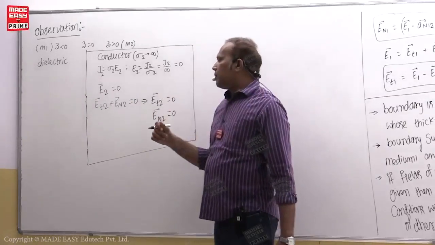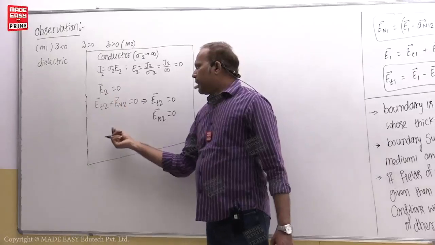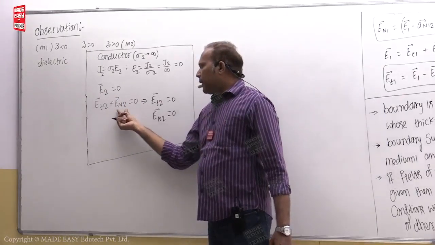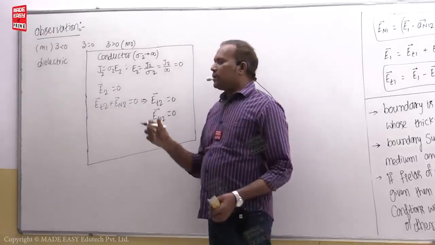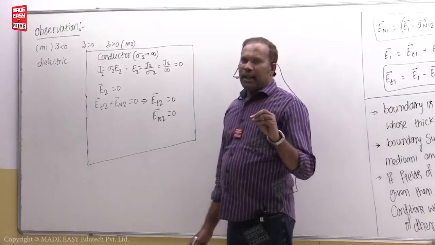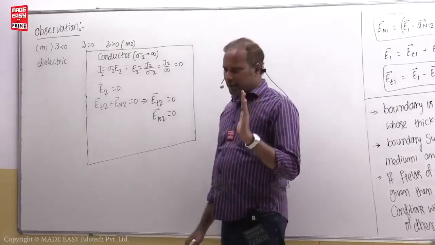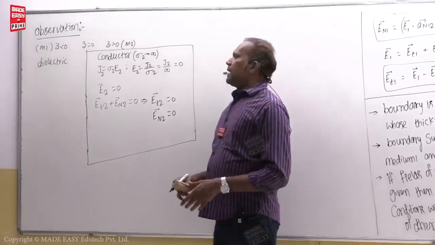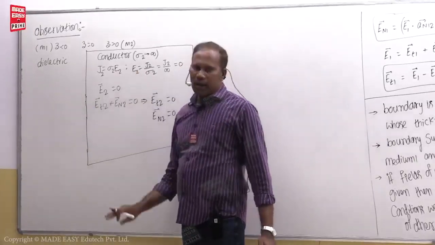Magnetic field is also 0 because electric field generates magnetic field. Now if the electric field is 0, the tangential and normal electric field components are 0. Similarly, the total magnetic field is also 0, because electric field generates magnetic field. Then the magnetic field tangential and normal components are also 0. This information is required in solving questions, students. So this is a special case, this is a dielectric and conductor boundary.